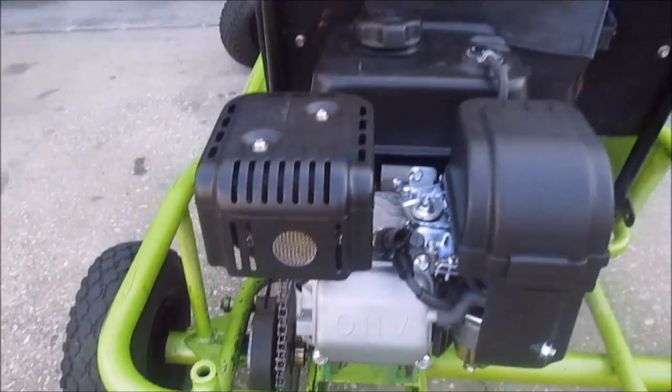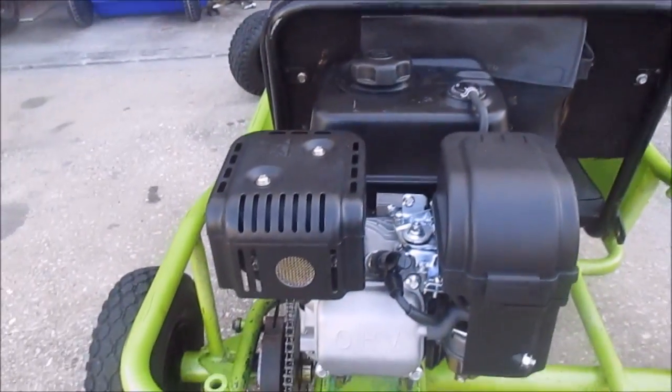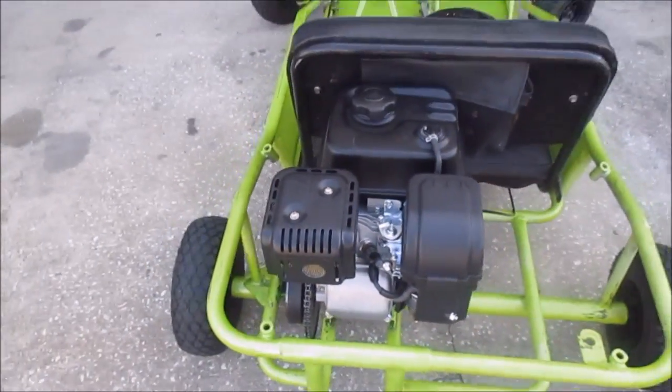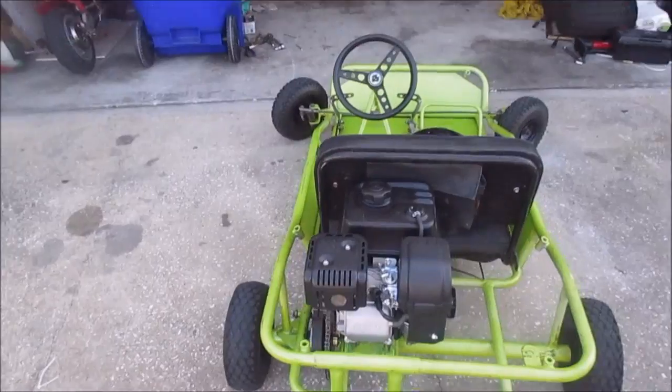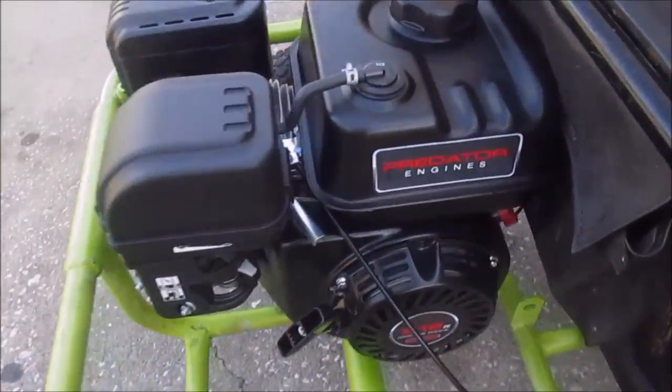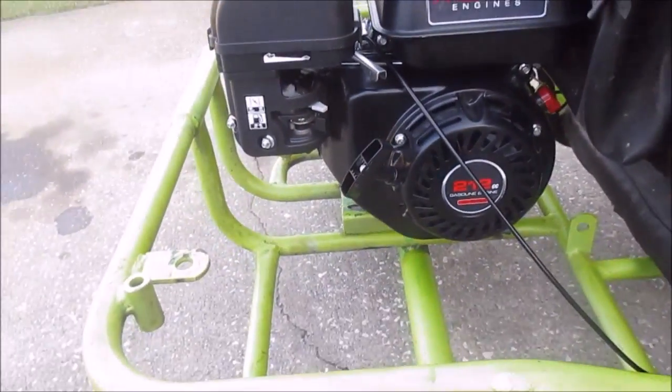Harbor Freight Predator, definitely go with the Predator. Predator's a great motor. It's basically a Honda, but it's a Chinese motor, not the Japanese one. But it's still a great motor for what it is and the price. So definitely go check out Harbor Freight's Predator engine.